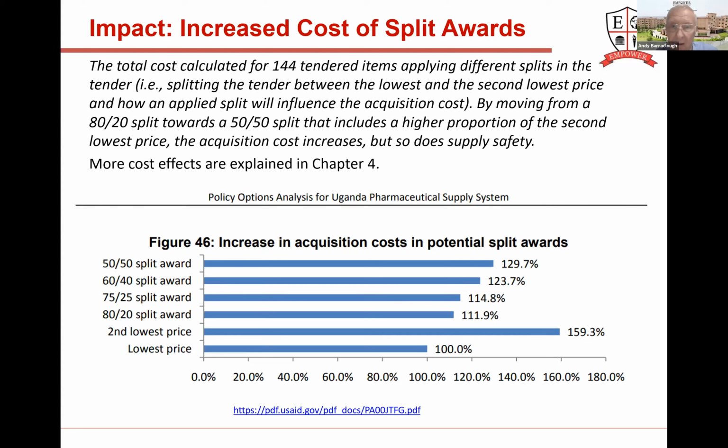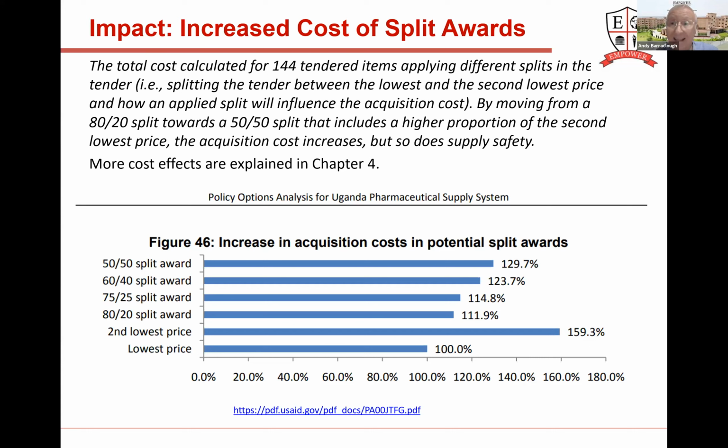If that first supplier defaults, what am I going to do? I'm out of stock. Patients are dying. So to bring resilience, I do split awards. Most countries allow it, but we don't do it because it's difficult and complicated and the Ministry of Finance don't like it. But we've got to try and bring that understanding of cost and total cost of ownership.